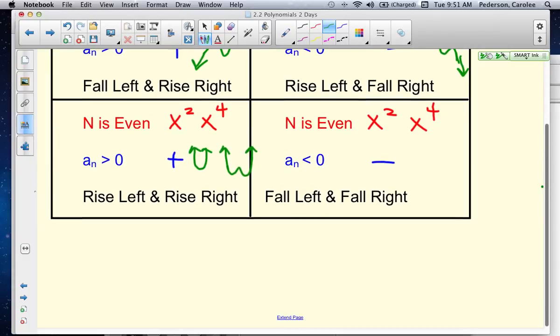I'll move this up a little bit now. You're probably done with those top boxes. The last box, the degree is even again, so those parabolas, or W's and M's. Which one will it be now? Will it be the W? No, you're shaking your head. Why, Skylar? It's less than 0. So what is it going to look like? It'll go down. So it's going to fall on the left, it's going to fall on the right, and then something happens in between those end behaviors.